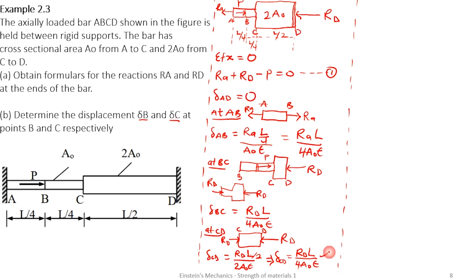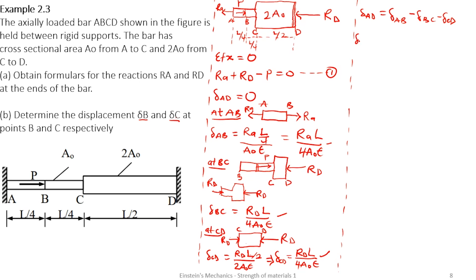So I have this reaction, I have that, and I have that, meaning the total elongation from A to D is going to give me elongation at AB, which was a tensile elongation, positive. The BC was compressive, negative, CD was compressive, negative. So it's going to be minus elongation in BC minus elongation in what? CD. And we are going to bring their formulas here.